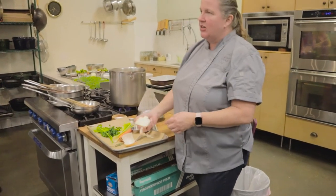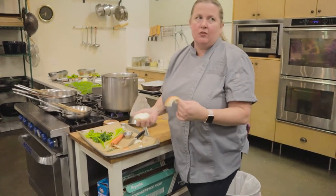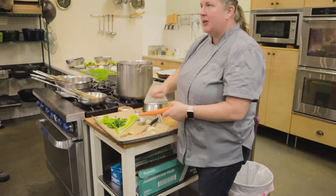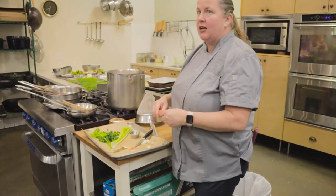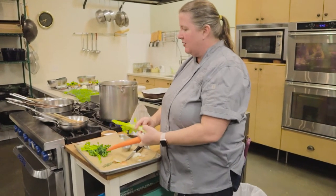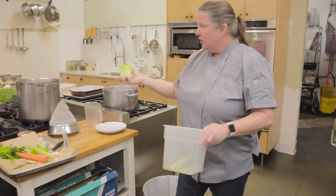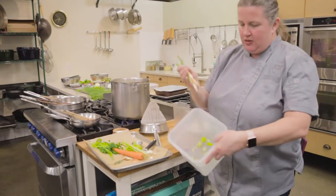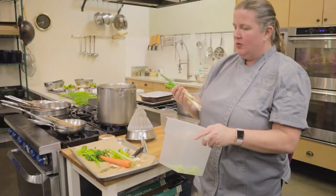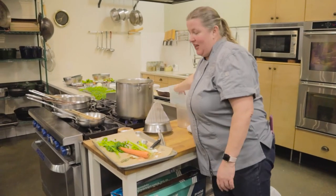So the idea is you don't need to use a whole onion for this. You would use the onion scraps. But tonight, since we're just for demonstration purposes, we're just gonna use it all. So same thing, any of your carrot peels, you would use the peels of the carrot instead of using the whole carrot. Same thing with celery. The top and the bottom of the celery go into our stock. So there's the tops that we just trimmed off just because they get dry. And the bottom, and I don't know what was wrong with these onions. I guess they're in the stock pot now, so there we go. For whatever reason, they got in the pot.